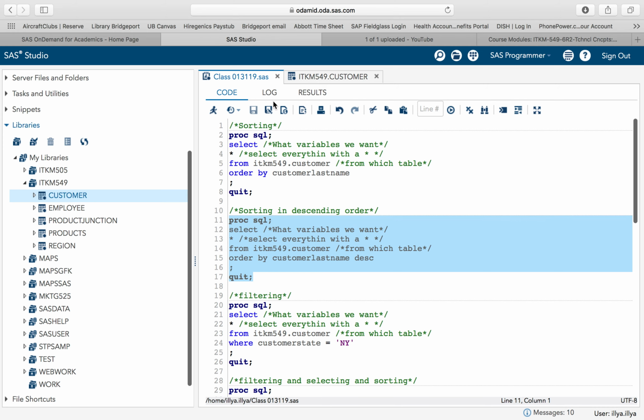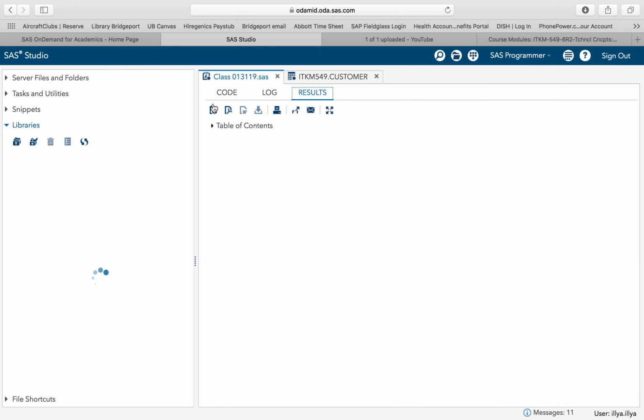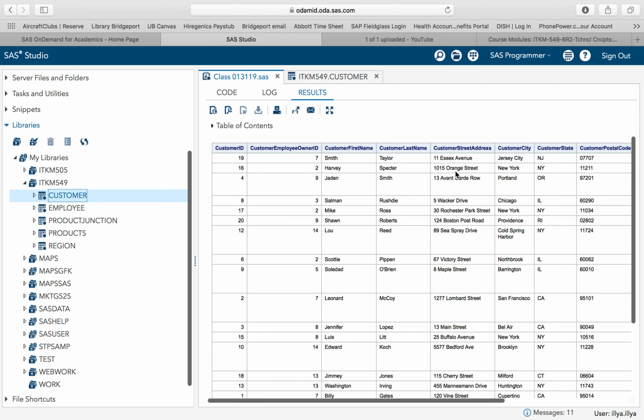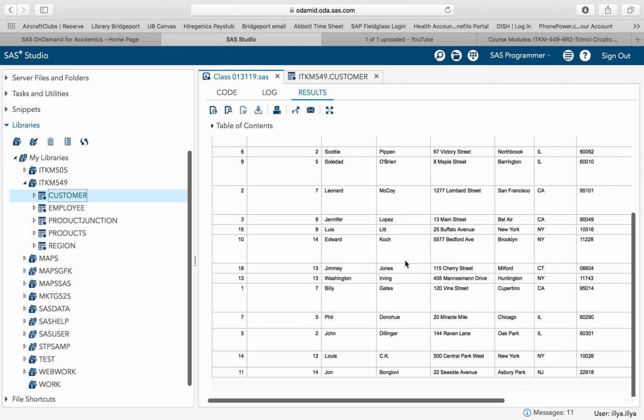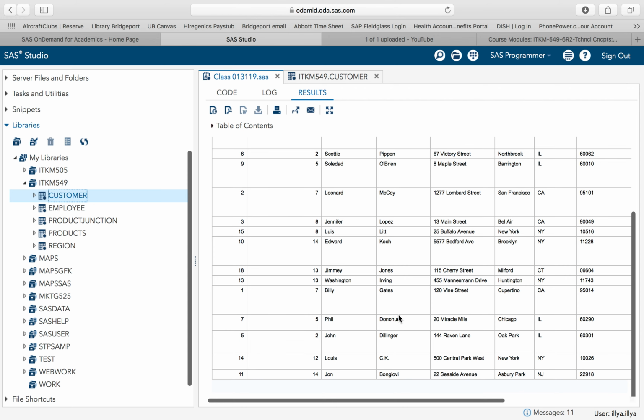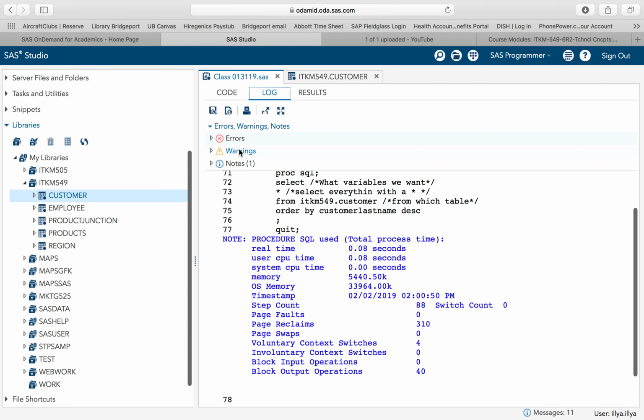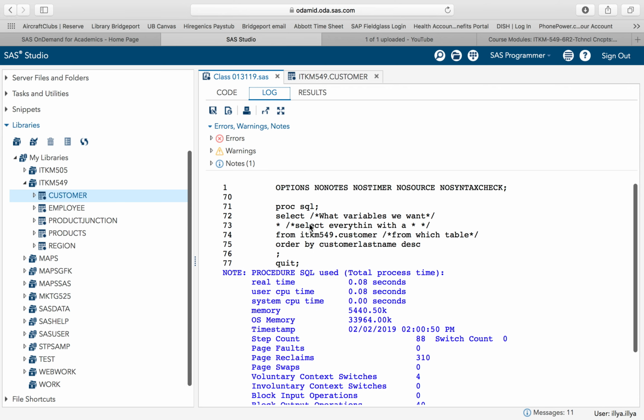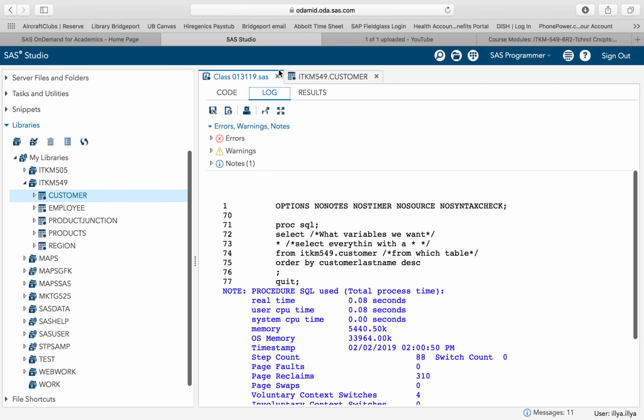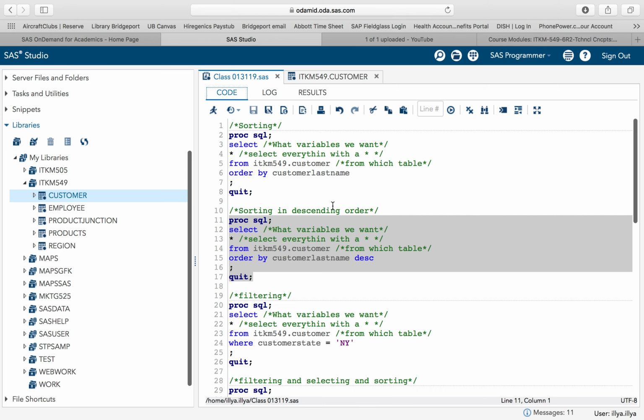Let's execute. And again, we start with T and we get all the way down to the B. Perfect. Take a look at our log. No errors, no warnings. The notes, not too useful yet, but you'll see that they will become very useful.